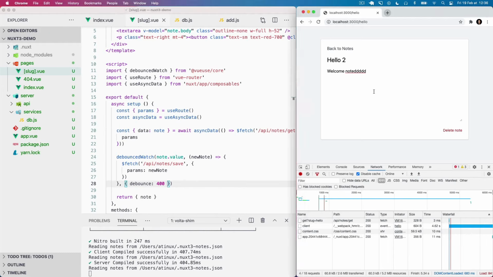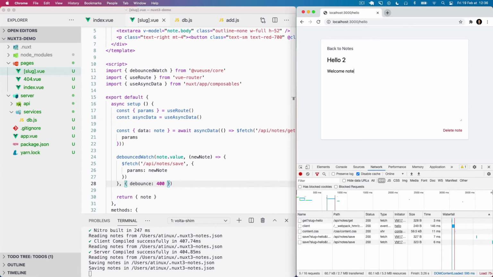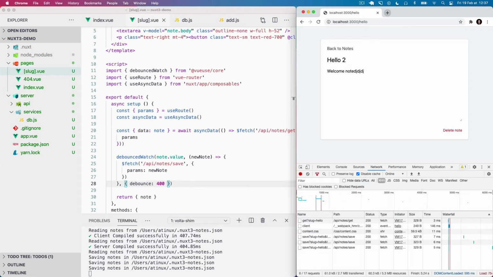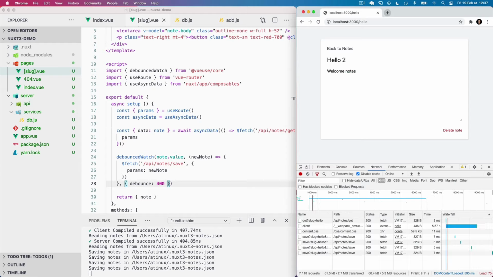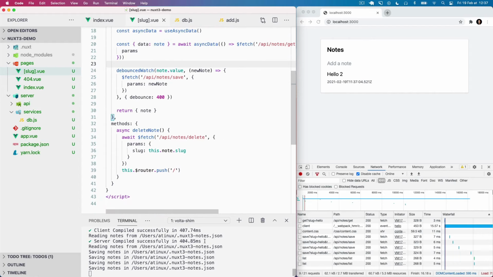So what it will do now is when I update, it will only make an API call once I'm done typing, after 400 milliseconds. And that's it. We have our node page that we can edit.